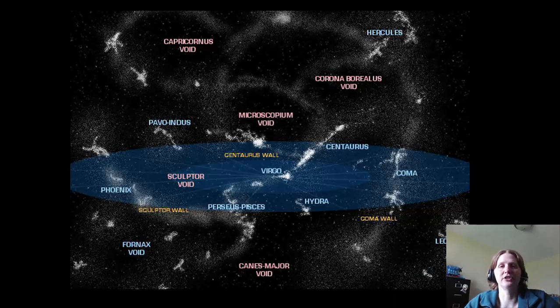Here is a map of the large-scale structure around us. So we are here. Our local group doesn't even really show up here. Our local group is part of the Virgo cluster, or will soon be part of the Virgo cluster. Right. And this is just a map of galaxies and their positions. Don't think of this as visible to the eye. Right. Think of this as just a map. There are places where gravity has done a good job of clumping stuff up, and the places where the gravity took it from are called voids.